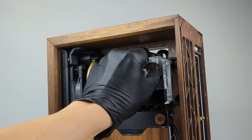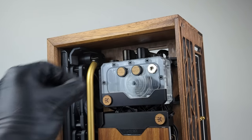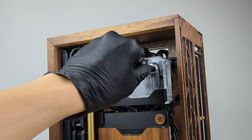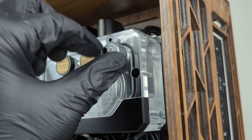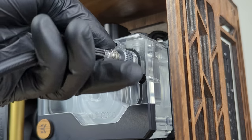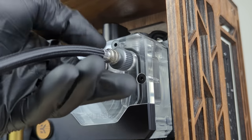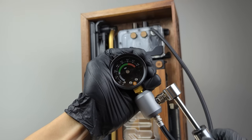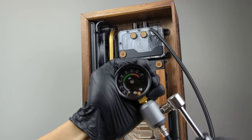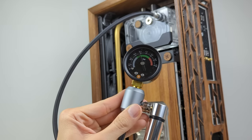Now, the PC is tested for leaks by pressurizing the system. This is a safer method than using water straight away, as you can imagine, water and electronics don't mix very well. As the system was able to hold 0.4 bar for 15 minutes, we now know there are no leaks and it is ready for the coolant.